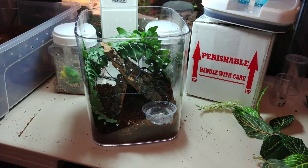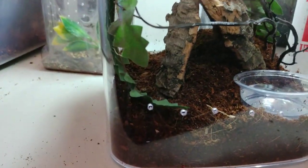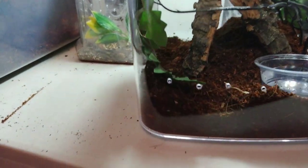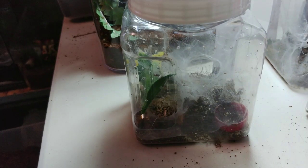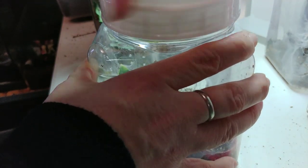Here's my first little incei enclosure. I've got a couple pieces of cork bark, kind of forming a little tent there. Lots of things that they can anchor their web on. Ventilation at the bottom should give them a lot to web up. So for my first one here, I'm gonna just remove some of the stuff that's in the enclosure.